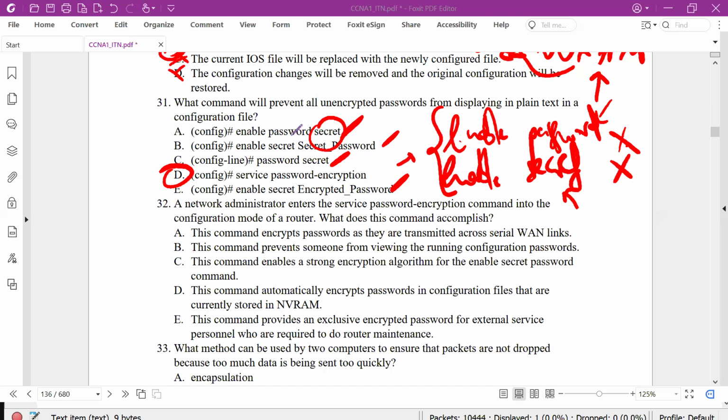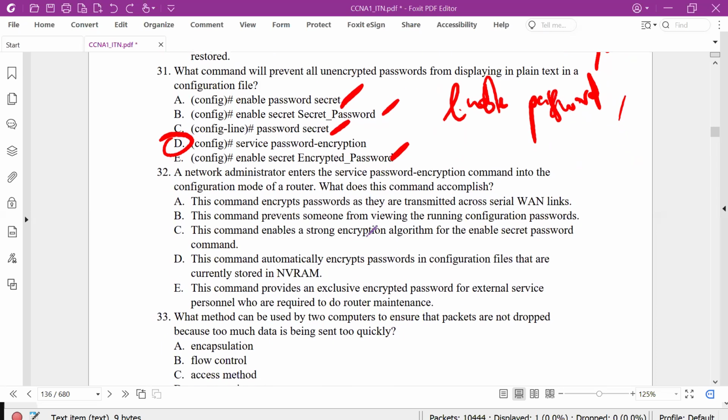The first one is an example of this one, and the second one is an example of this one, meaning it's almost the same thing there.